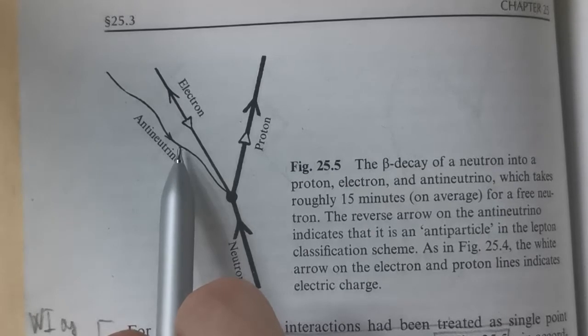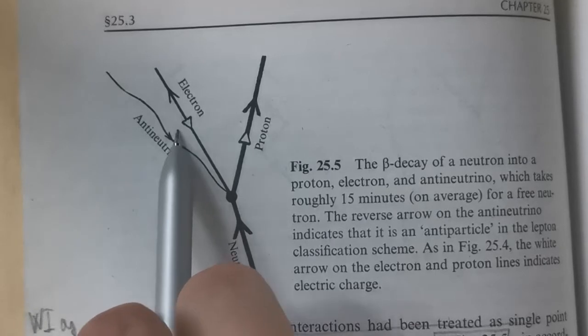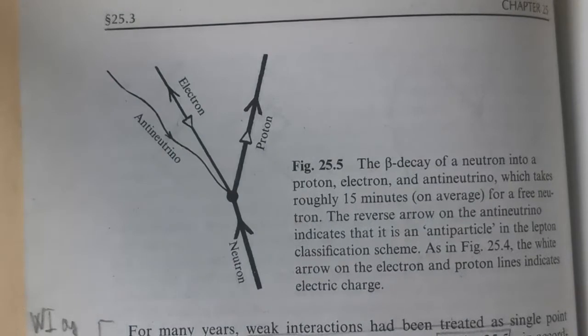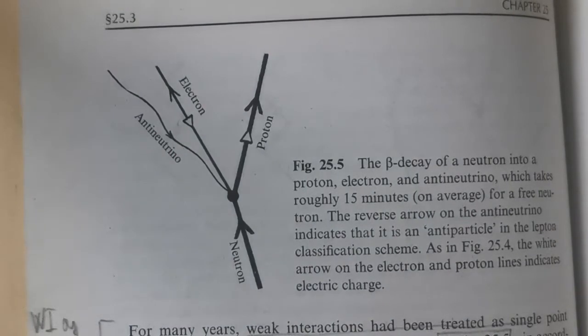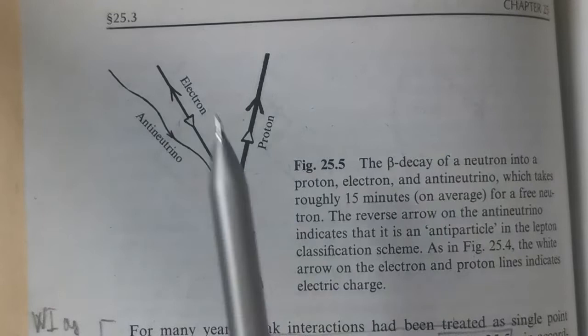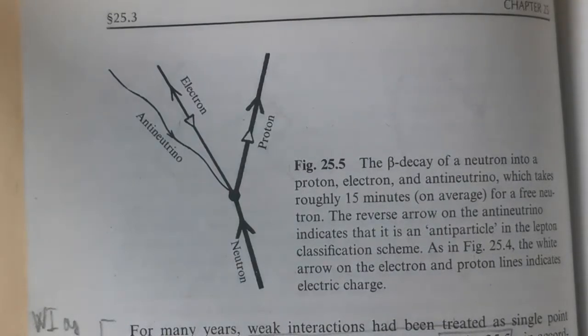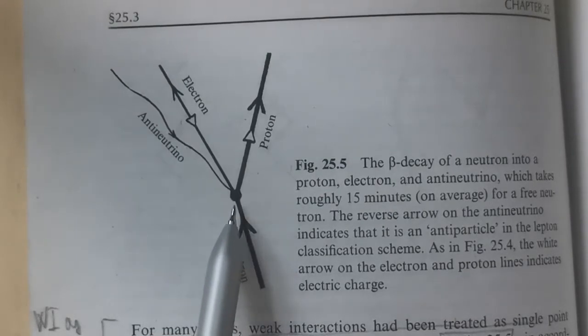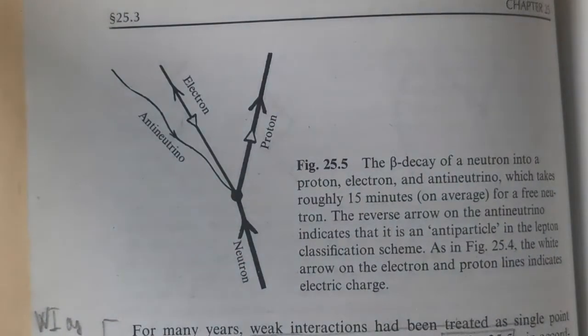White arrows correspond to the charges. So the electron has a negative charge, therefore it has a white arrow pointing backwards, and the proton has a positive charge. The arrow where the particle is flying indicates either it is a particle or antiparticle. So the antineutrino actually moves backwards in time and in space. It's the black arrows that indicate if they're antiparticles, and the time direction they seem to be traveling.